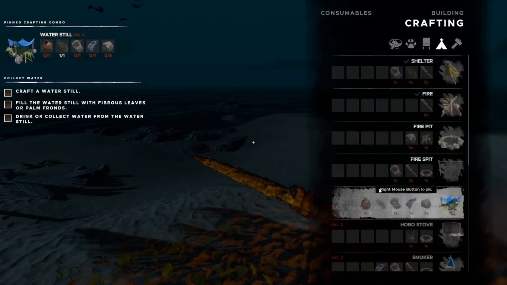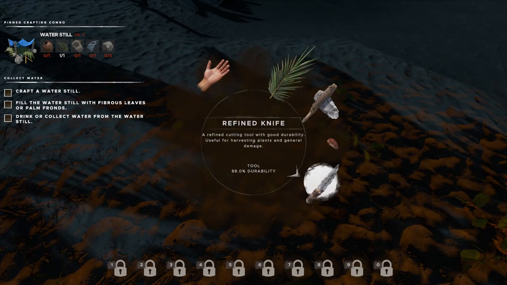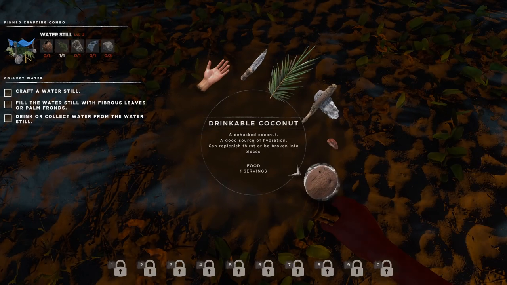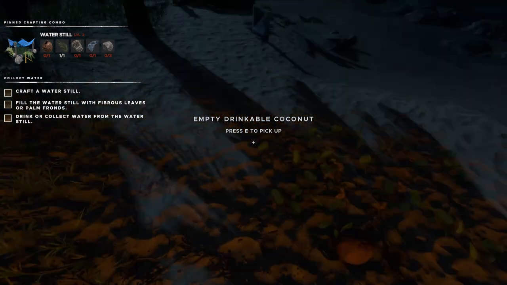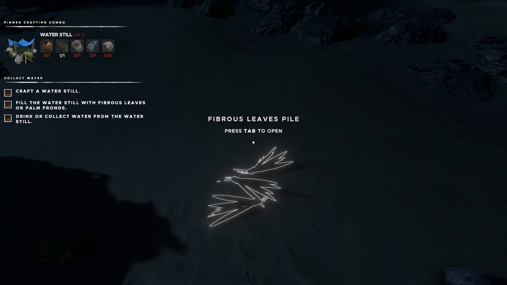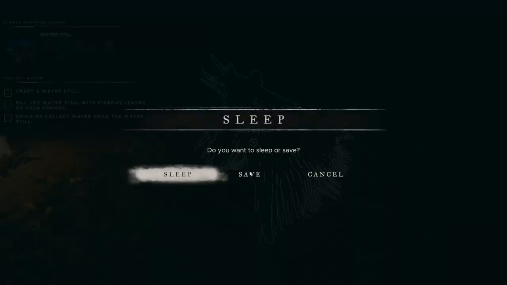So we're gonna need the coconut majiki. So first gotta drop this. Take it. Drink it. Drop it down. In order to make one of those, I think I need another lashing. Amazing. I cannot make a lashing because I don't have enough fiber sleeves. Good stuff. Save? Whatever? Sleep?